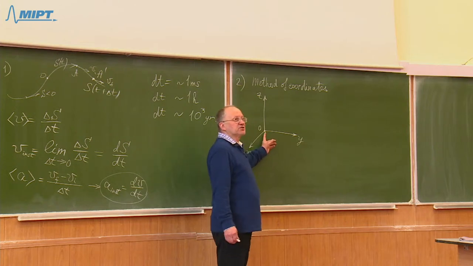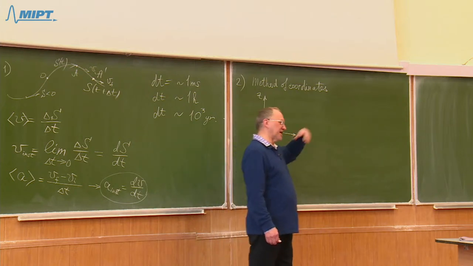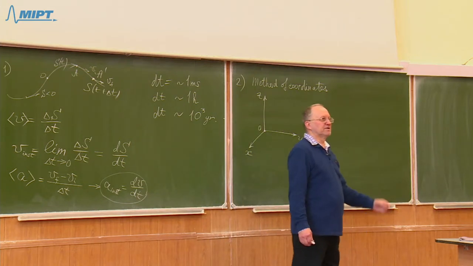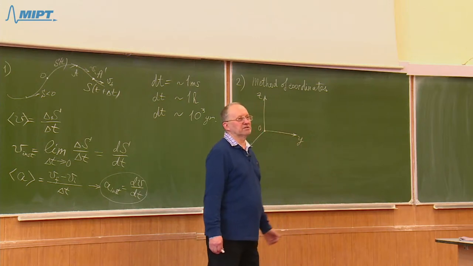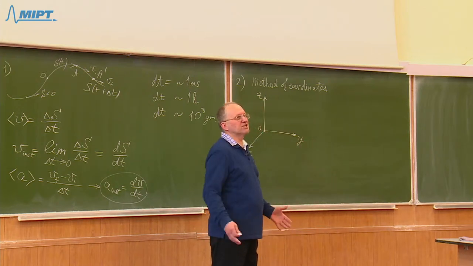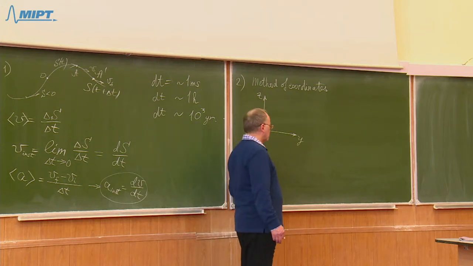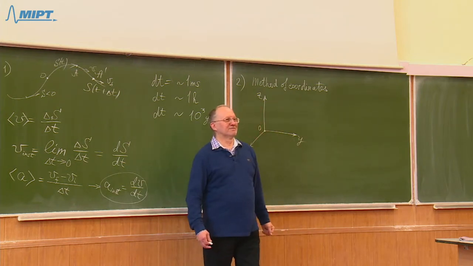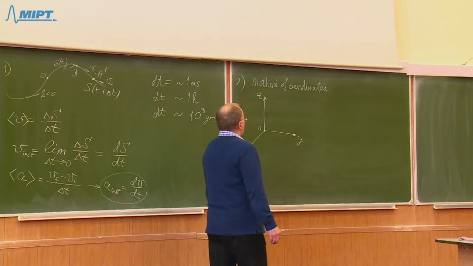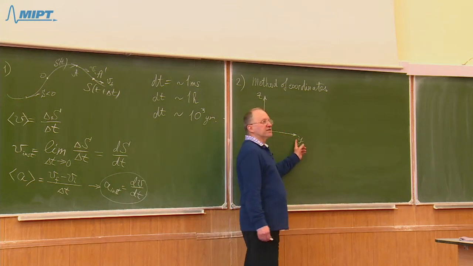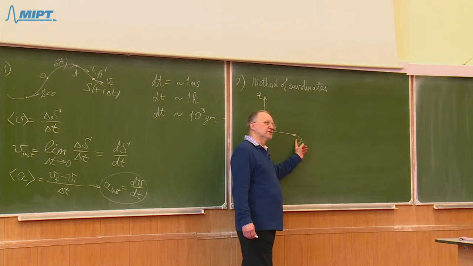Yes, certainly we can imagine a coordinate system associated with nothing and just hanging in free space. But this is our imagination. Yes, we can use it. But if you want to actually measure something, you must use real solid rods. And is there any solid rod in nature? No.